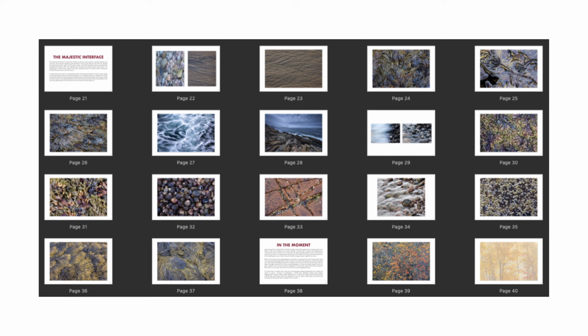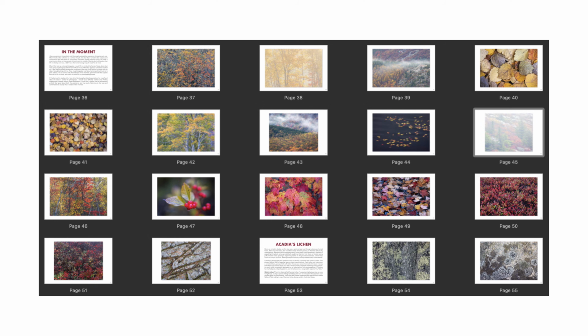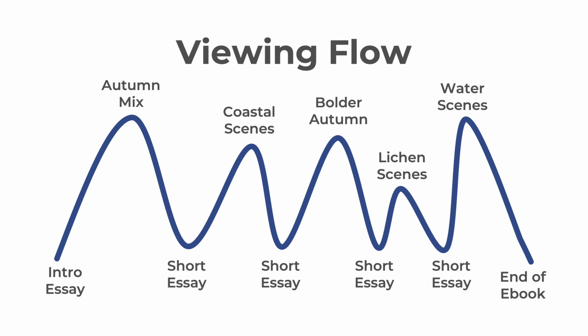That's coastal scenes, and this is going to be seaweed, other sea life, sand patterns, one grand landscape. So all coastal scenes, generally on the cooler tones, and some cooler tones and some warmer tones. So sequencing with that color and tonality in mind. And then moving to another short essay, so another little bit of a breather. And then moving into bolder autumn. So these are going to be the very, very warm toned autumn photographs. And I think that collection probably appeals a little bit more to viewers. So that's a little bit of a high. And then back down to a short essay for a little bit of a break.